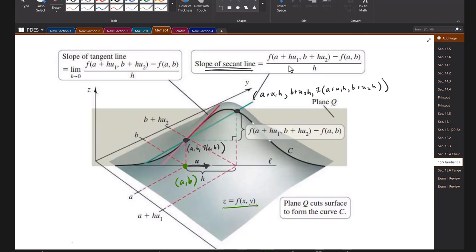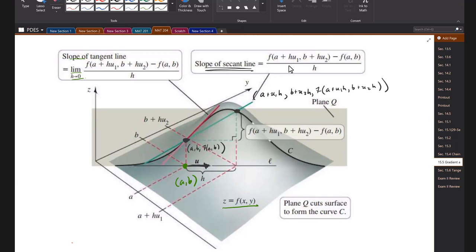Okay, so once we've got a slope of a secant line, then to find the instantaneous rate of change in that particular direction, we simply take the limit as that step size, that h, goes to 0. So this part should seem kind of familiar. It's like what we did with our partial derivative with respect to x or our partial derivative with respect to y. The problem is that we're holding neither of the two x and y coordinates constant. Which makes it a little bit more complicated.